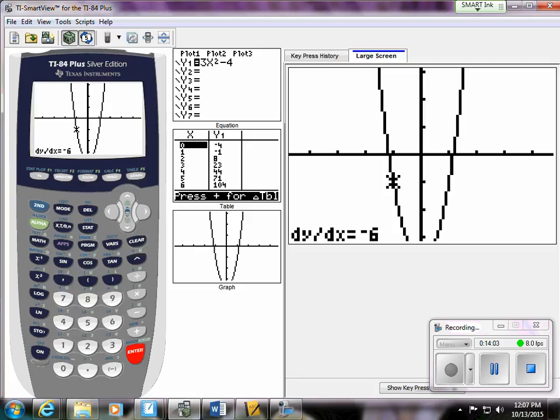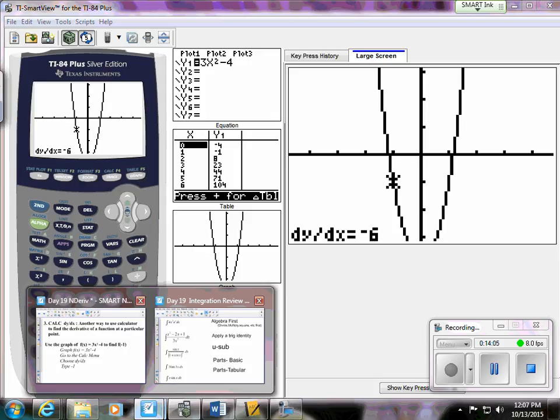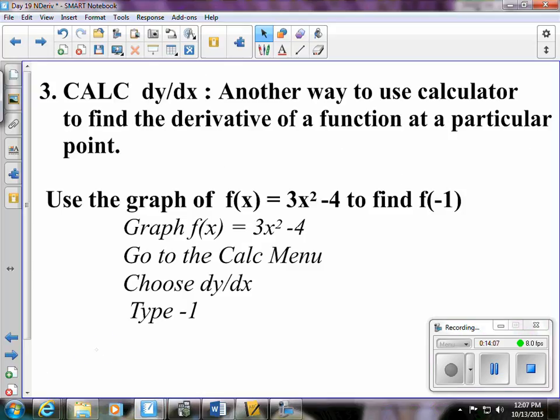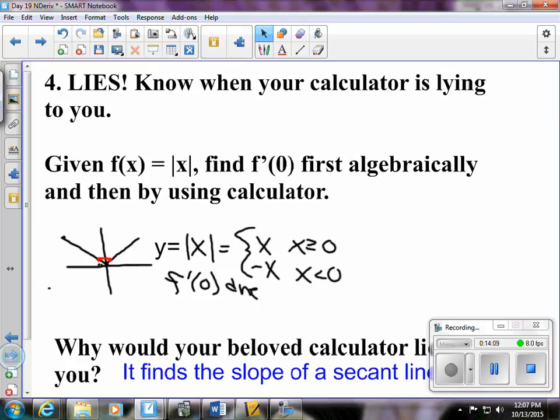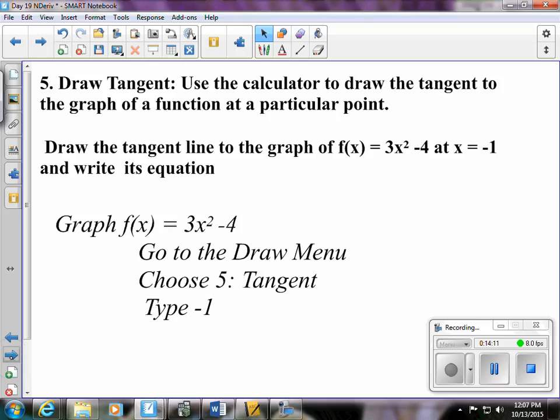Now it gets even better. We're going to skip 4 for a second because I kind of did that. We're going to go back to it. Now, not only will your calculator, if you have the graph, show you the point and get you the derivative there, it'll actually draw the tangent line. Remember in the do now, you guys wrote the equation of the tangent line? Remember that? Okay, calculator will do that. Don't get used to it, though. I mean, do it yourself anyway.